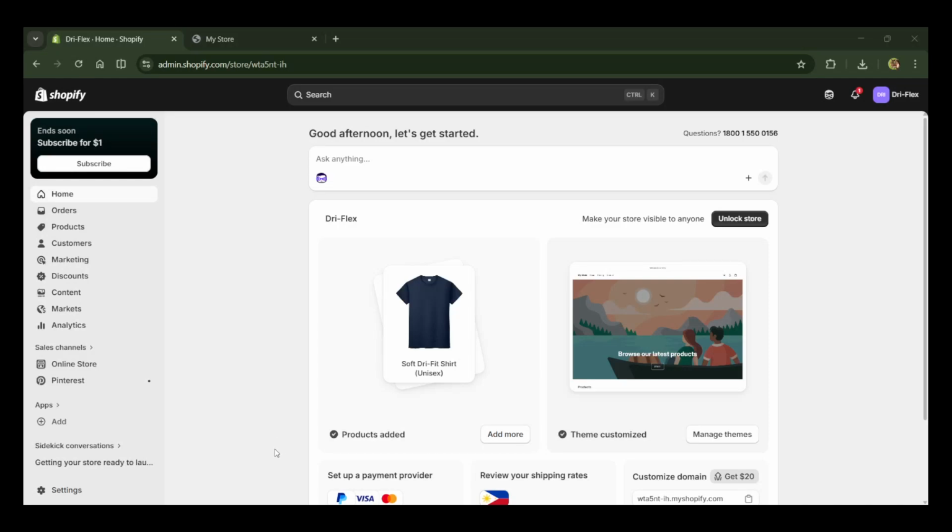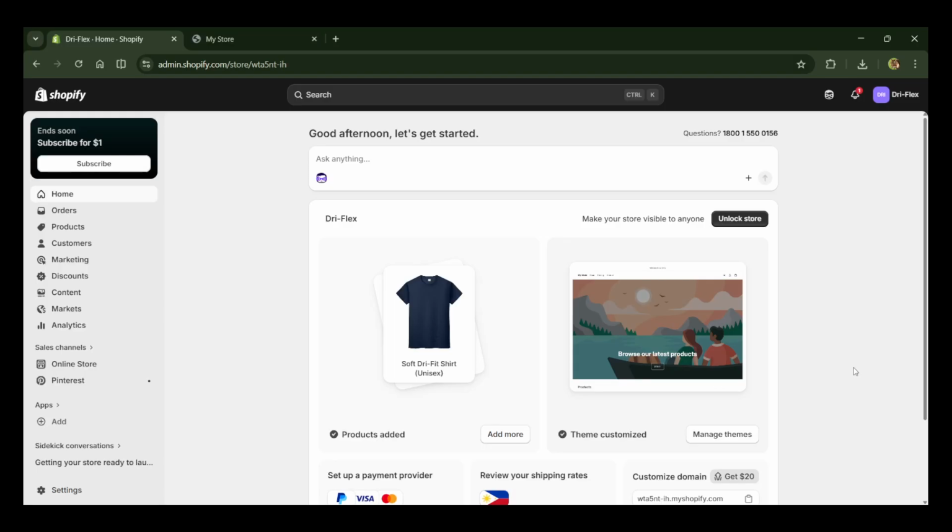In today's video, I'm going to teach you a quick guide: add cost per item in Shopify. Revenue is great, but profit is what matters. In the next couple of minutes, I'll show you exactly where to add your cost per item, so Shopify can calculate your margins and show you how much you actually make on every sale.